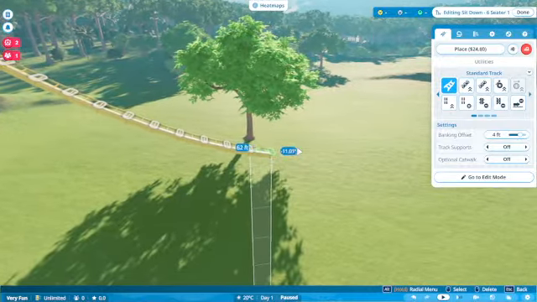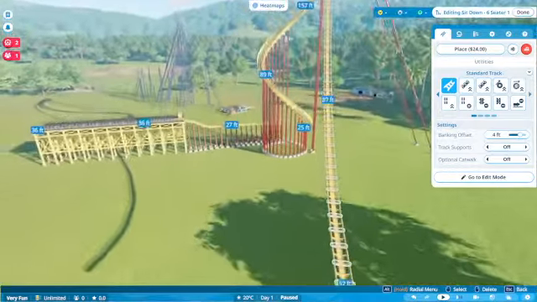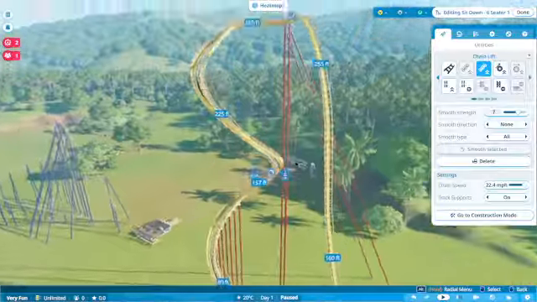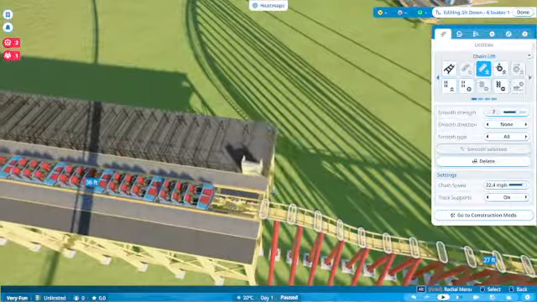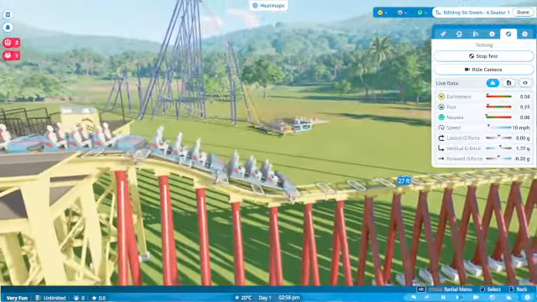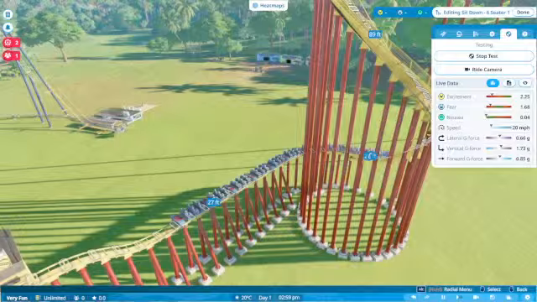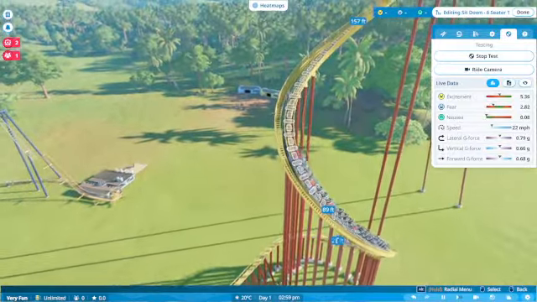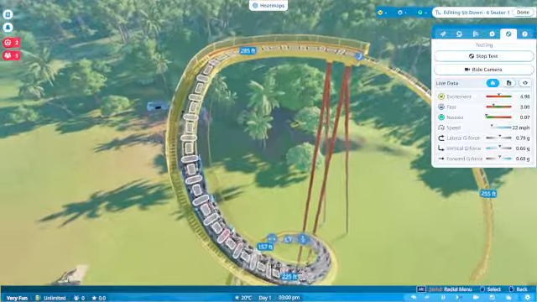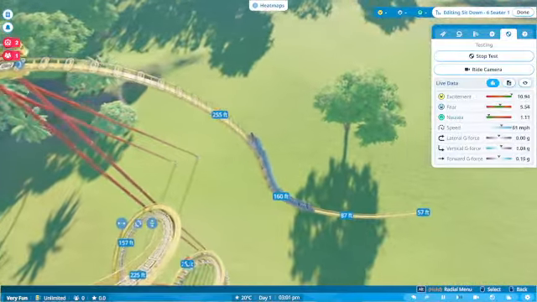Everything might actually have to be twice as high if I want to make a profit. Make that $3. Let's just max out the lift hill speed, because why not? Because I said so. You get solid laterals going up the lift hill. Ooh. See this. Oh my god.